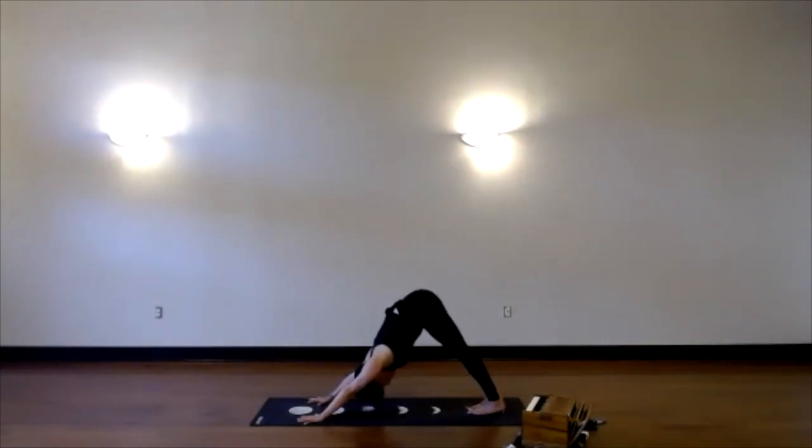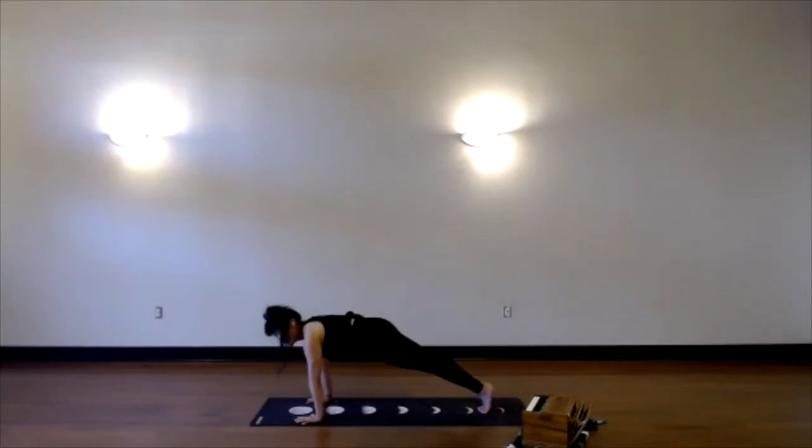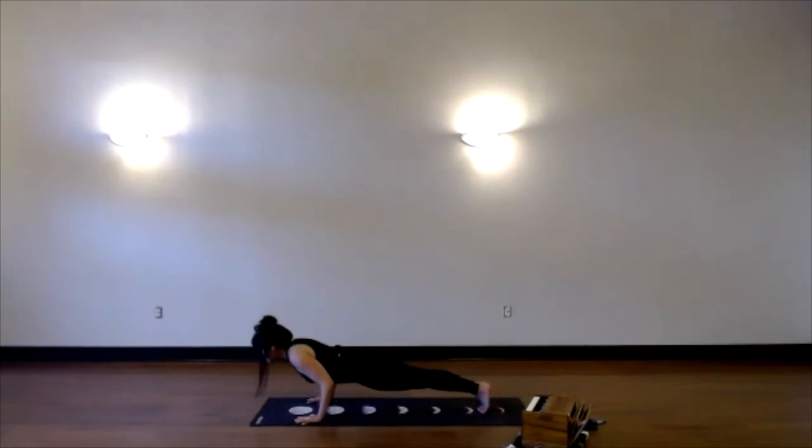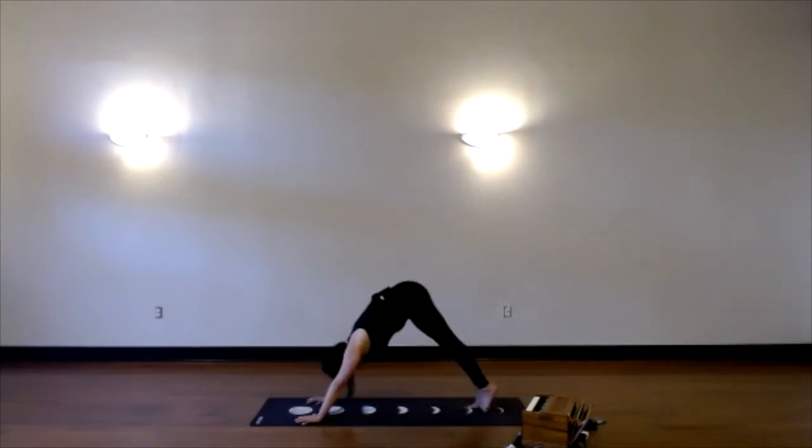Let's take a vinyasa to clear that out. Inhale, plank, and then exhale, cycle through. And I encourage you to go a little slower than usual. See what's there. Downward dog.